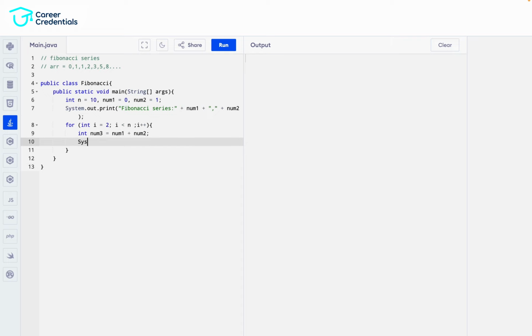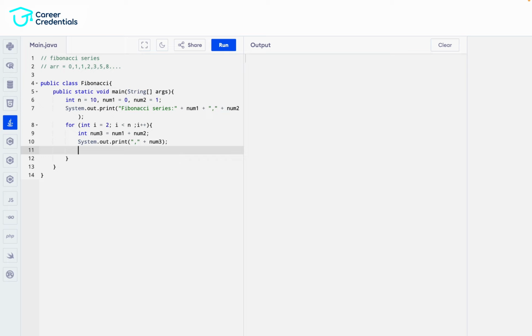Now students, we just have to print system dot out print. Still I am not using println because I don't want to go to the next line. Okay, now what we have to print, comma plus num3.